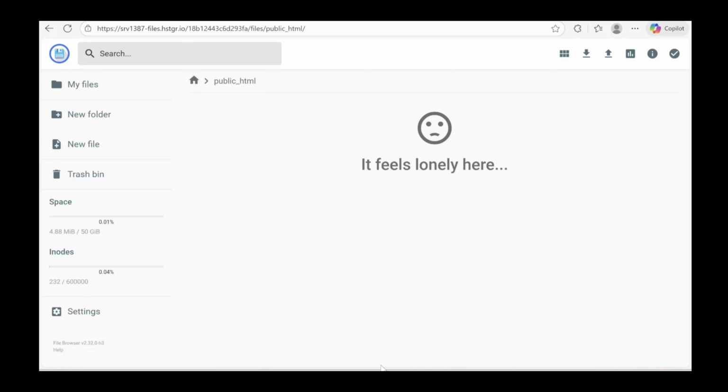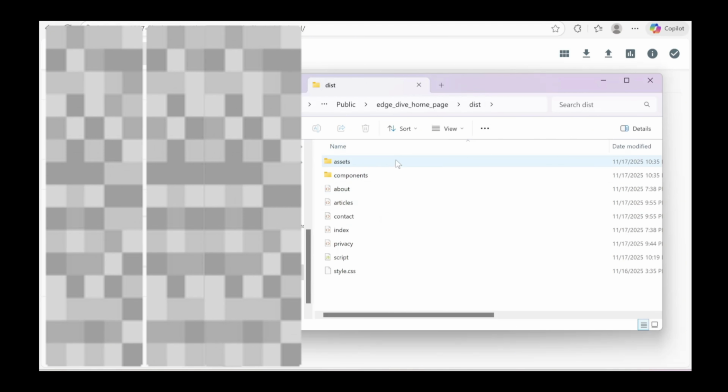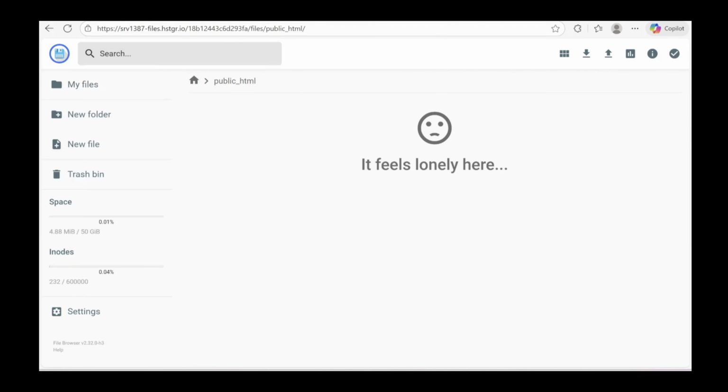Let's get into this. So what I'm going to do here is go into my file explorer, pull up our project. Mine is called EdgeDive homepage, and go into the distribution folder that was created from the build. And everything in here, the actual folder itself, we're going to upload right into that public HTML space.